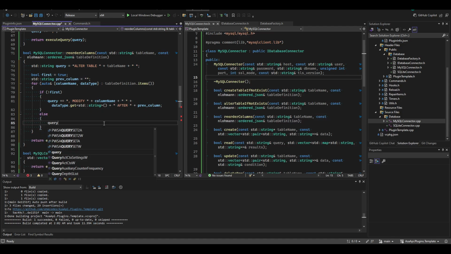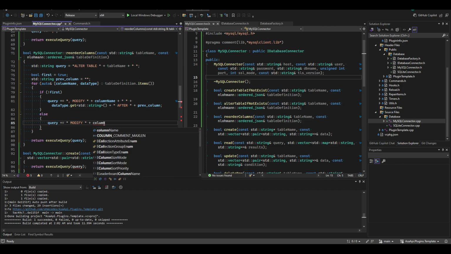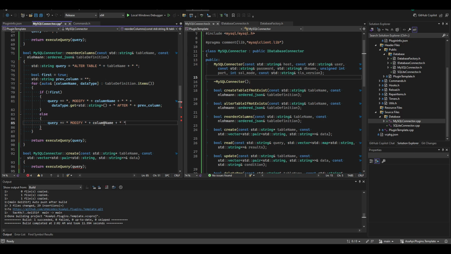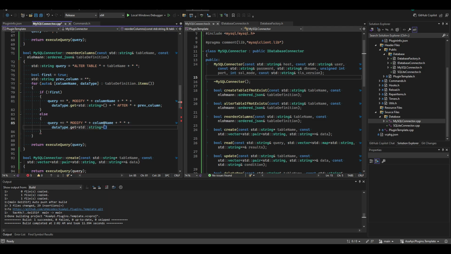Okay, so query plus equals and space, of course, modify plus column name plus space plus data type.get string and close that one.